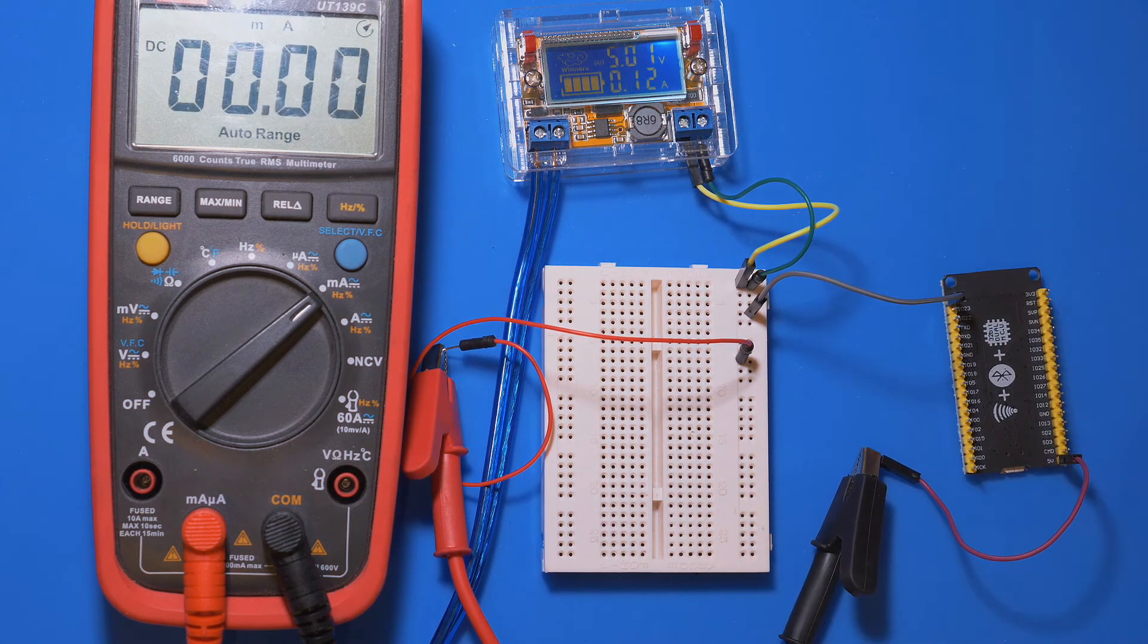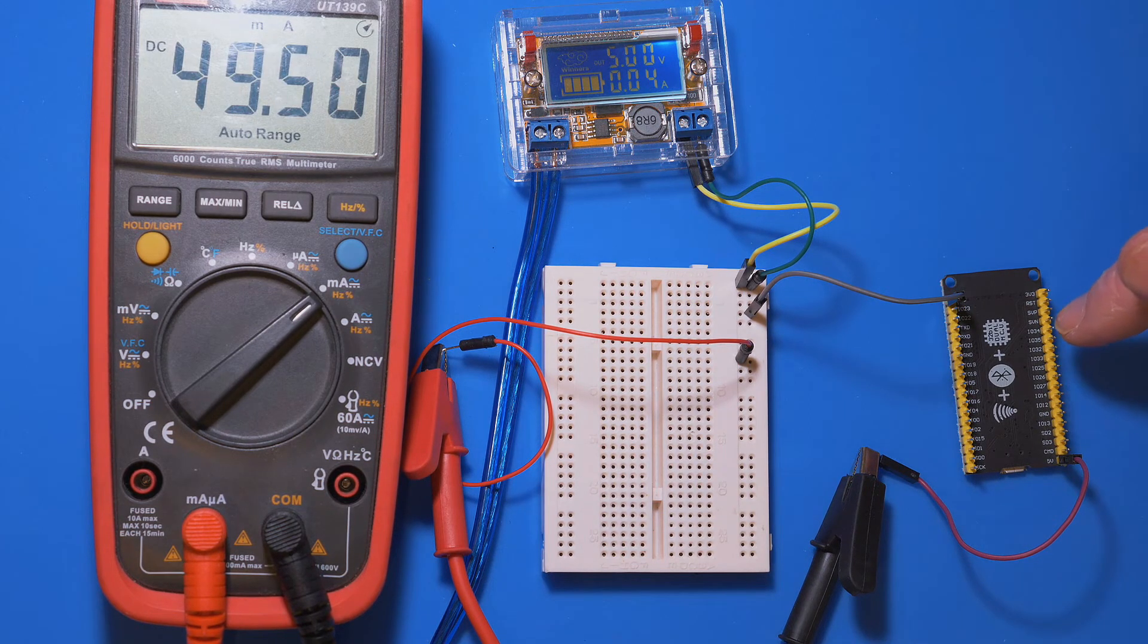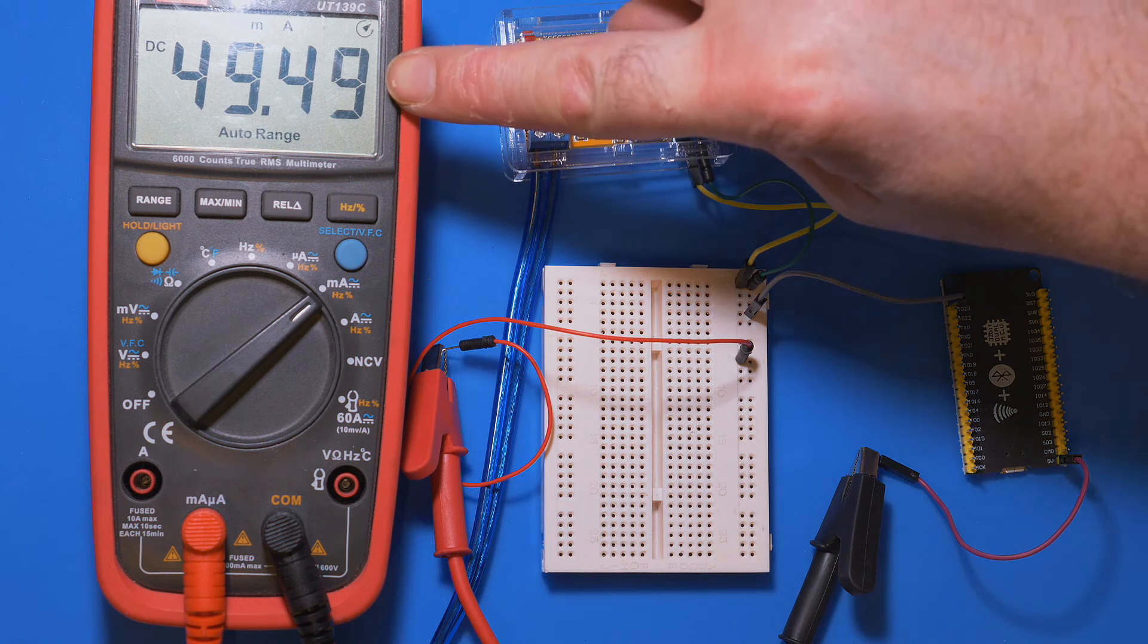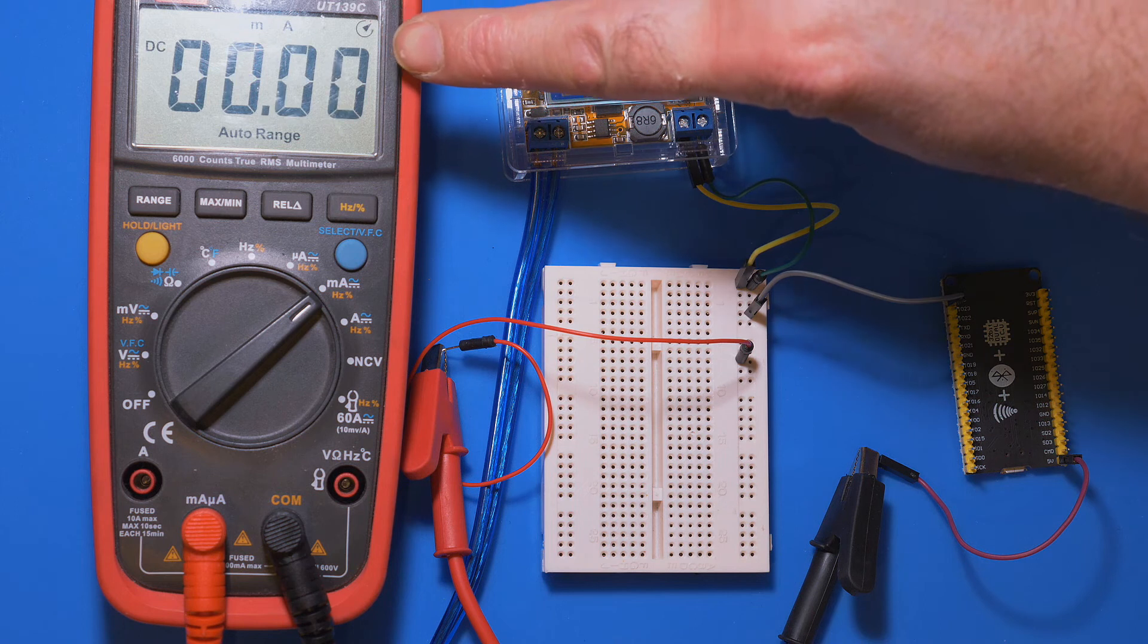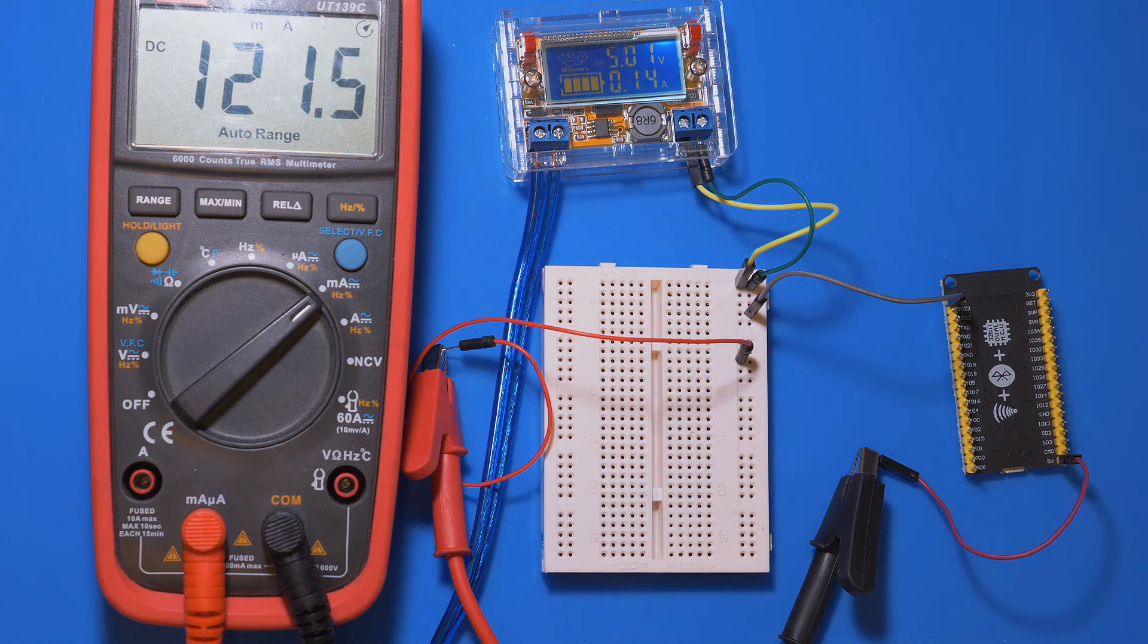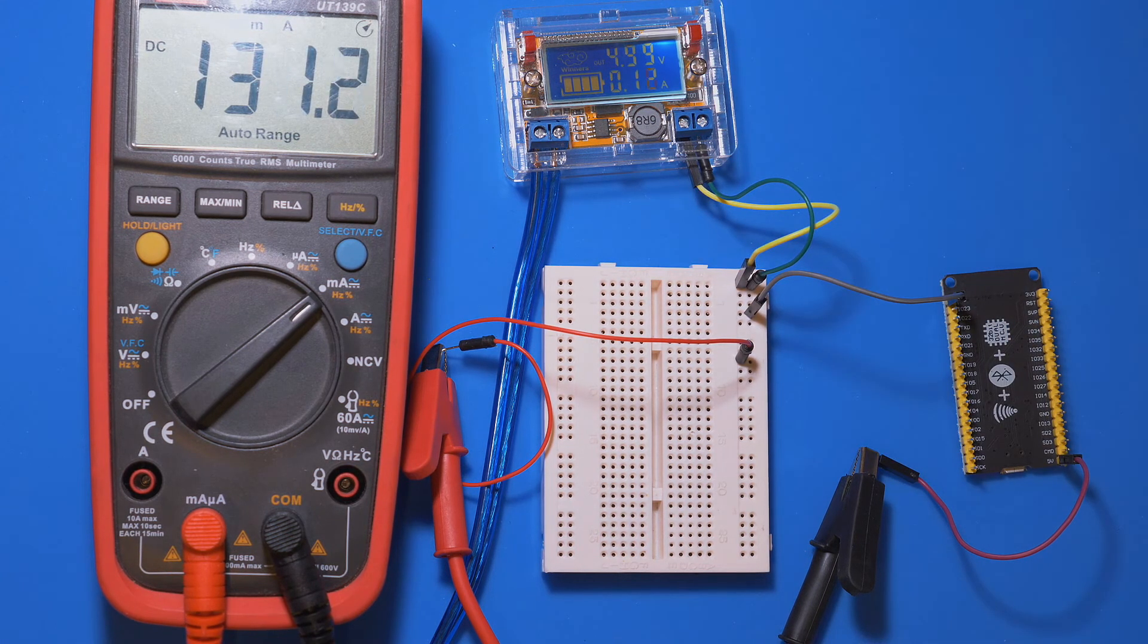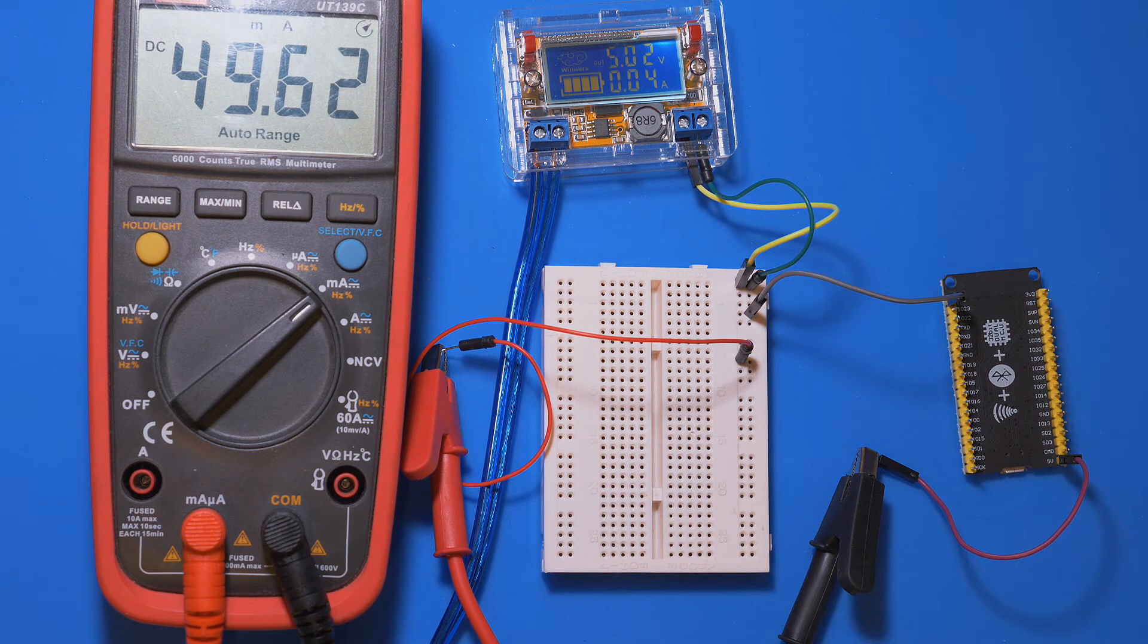So I've put a simple sketch onto the ESP32. What it's doing is it's connecting to the wifi. It's then looking for other wifi signals and then it disconnects from the wifi. So that's why you'll notice this is changing. When it disconnects from the wifi, it waits three seconds and then it tries it all again. When it's connected to the wifi, it's using about 130 milliamps. When it's not connected to the wifi, it's using about 49-50 milliamps. So this is how you measure the amps or milliamps of the device. This is very useful to find out how much power your device is using.